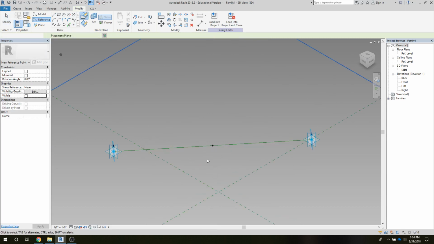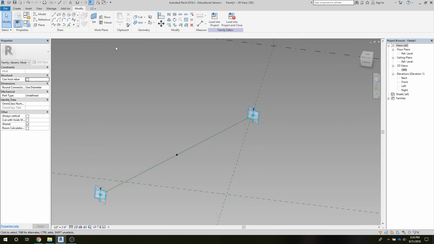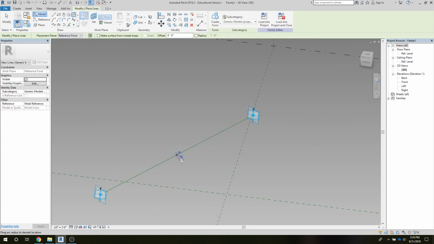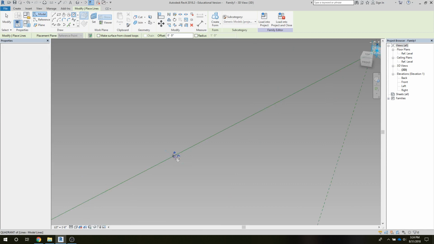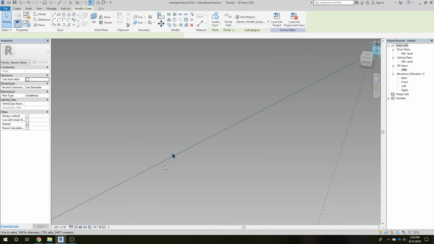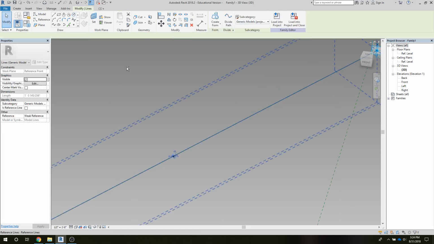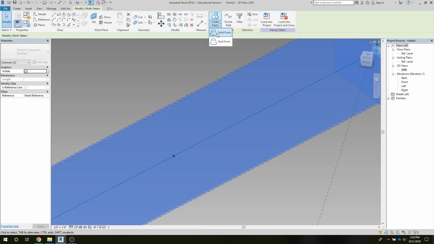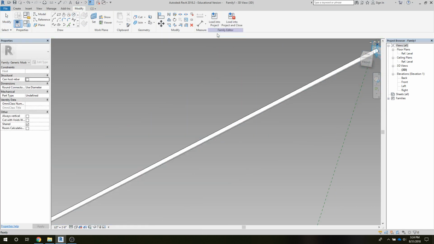And I'll just spin this around for a little better orientation. I'm going to set the construction plane, and we'll make a tubular shape, and not huge like that. Let's make it 2 inches, which will be 4 inches in diameter. And I'll take that and the reference line, create a solid form.